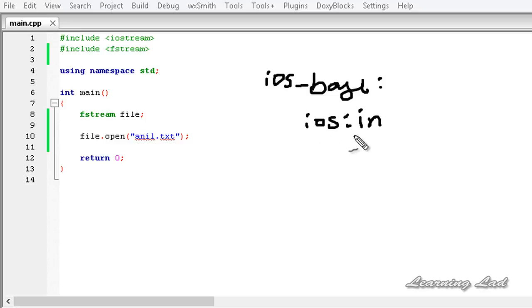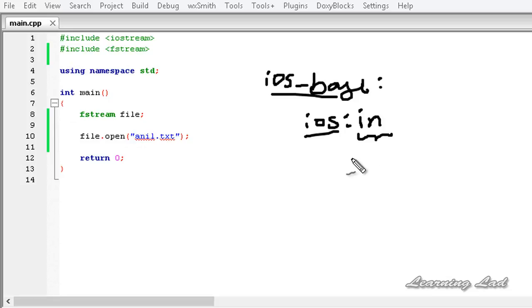So we can access this from ios or ios_base, it doesn't matter. When we open the file in the in mode, we can read from that file. And here, if you were using an ifstream class object, and if you open the file without passing any parameter, then by default C++ is going to open the file in the in mode.